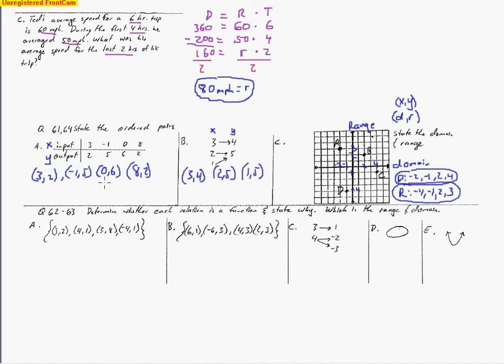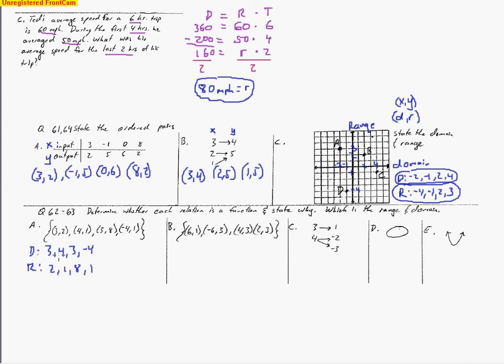Well, the last two problems here, at least 62 and 63 that we're doing, are going to ask about a relation, whether it's a function. We should state why, and then also it says which is the range and domain. So domains represent the x values. So domains here are 3, 4, 3, and negative 4. So I didn't really need to represent the 3 twice, but I just went ahead and did it. Ranges are the second number, the 2, the 1, the 8, and oh, we got another 1. I'll just write it down.